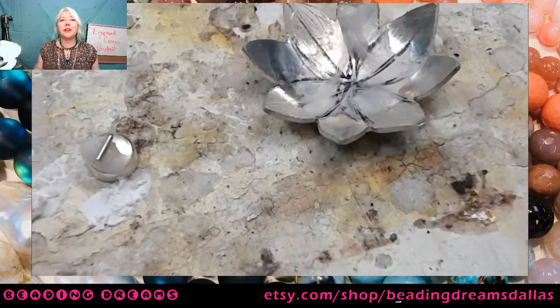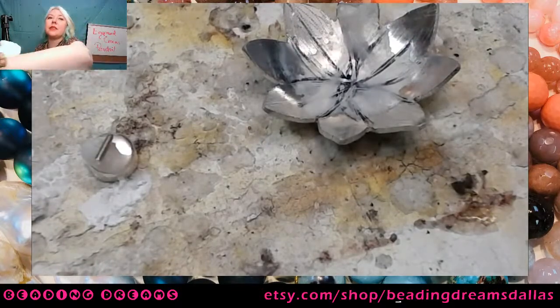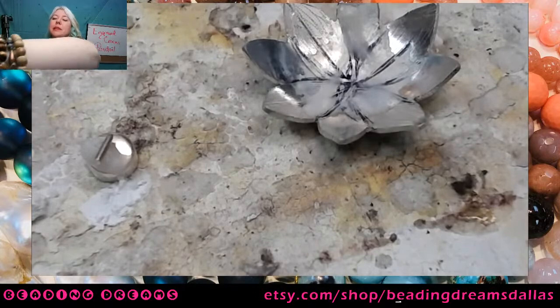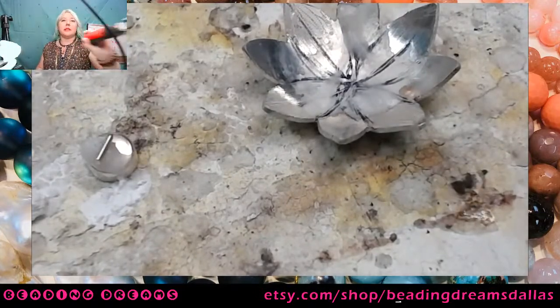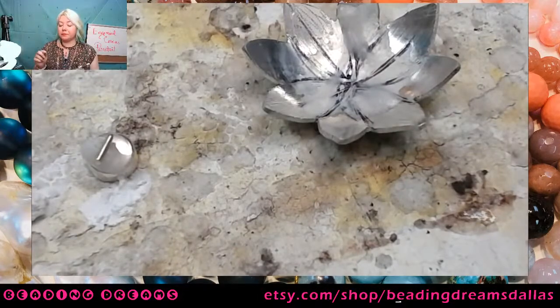So, I also fluxed my bezel cup, the back of it. I've got my bezel cup face down on my soldering surface, and I've placed a piece of easy solder on, oops, look, cords everywhere, must fix. There's a piece of easy solder on top of the flux, on top of my bezel cup.